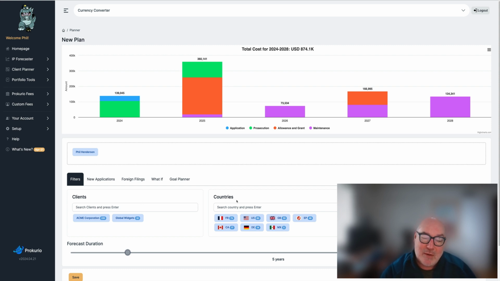We had cards that, even if you didn't have any data, you would still have a card. So there was a product card and some other cards oriented towards the corporate clients. Nothing there now. I'm the attorney, so I'm seeing my cases. I'm not a very good attorney. I've only got two clients, Acme Corporation and Global Widgets. We also no longer have an attorney card if we only have one attorney. It seemed kind of stupid. So Phil Henderson's now up in the work area.